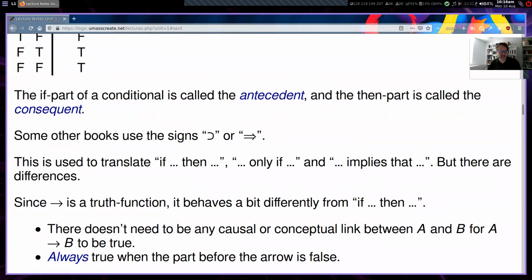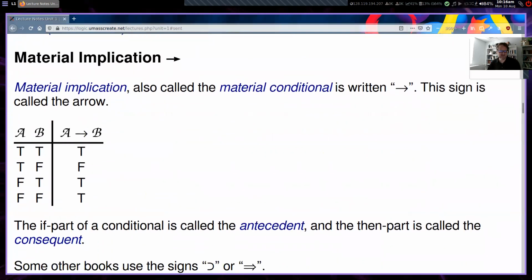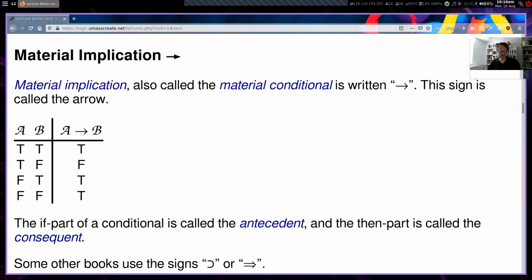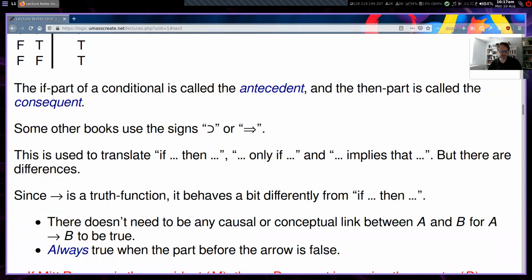So the arrow is not exactly the same as if-then, but the closest we can come to translating the arrow into English is if-then. So that's how I'm going to read this. When we have true on the left and true on the right, we regard this as true. Now, it might seem strange that we regard false on the left and true on the right as true. But if I were to say something like, if it's October, then it's autumn, right? It's false that it's October, it's true that it's autumn, that still seems true. So we can have statements like that we regard as true. The only time we regard this as false is when we have true on the left and false on the right.